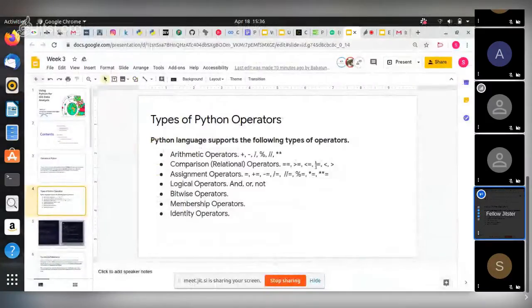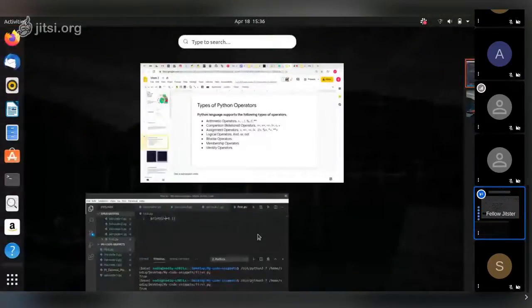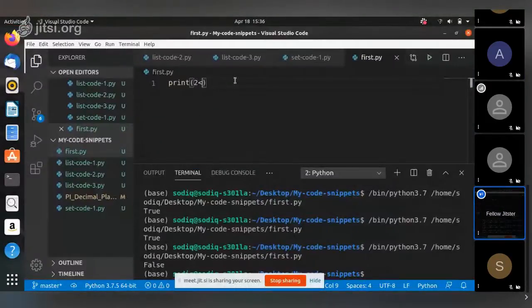Then this one here is not equal to, the exclamation and equal sign. So if I print and check if 87 is not equal to 86 plus 1, this should give me false, because 86 plus 1 is equal to 87.